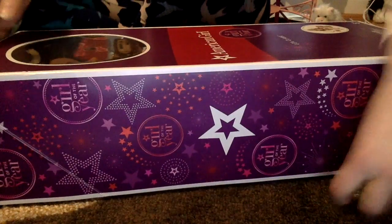And of course, what you all have been waiting for, Leah herself. I have been waiting so, so patiently to open this beautiful girl. When I was told I could just open her, I literally picked up the box and hugged it because I was so happy to finally be able to open her. Oh my god, my life is about to be made, being able to open Leah. I'm so super excited about this. But in the meantime, since Justin is not here yet, I'm gonna pause it and I'll be right back.